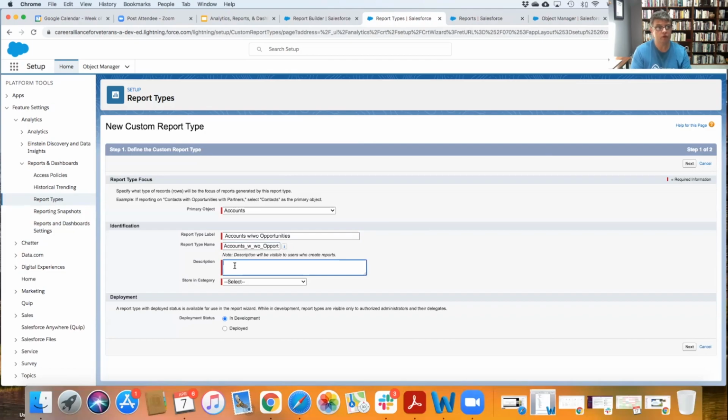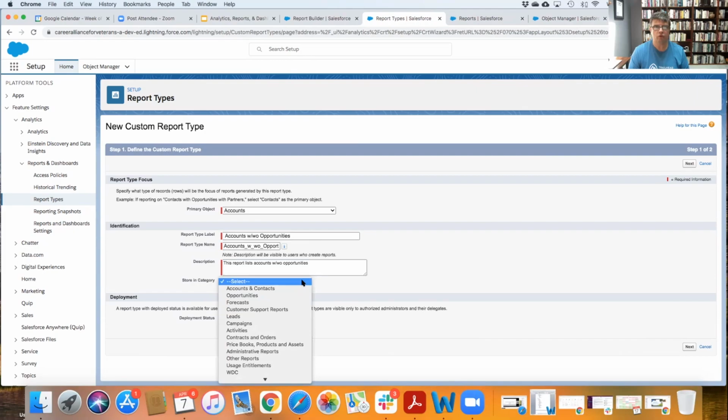And notice that the description is required. Then you can decide where you want to store it. I could store it under accounts.